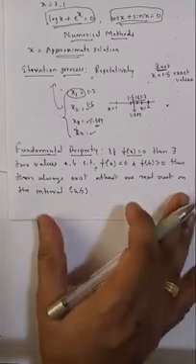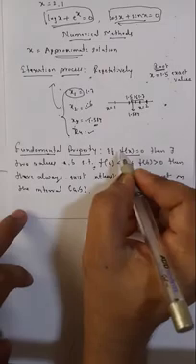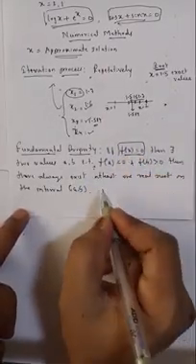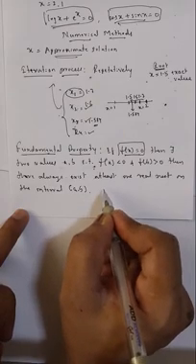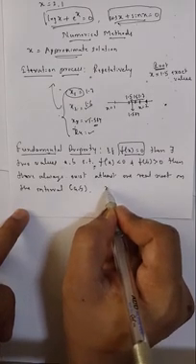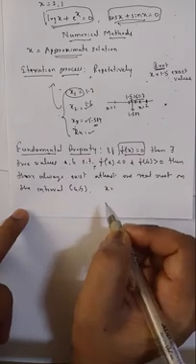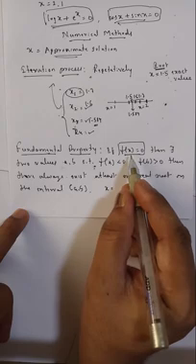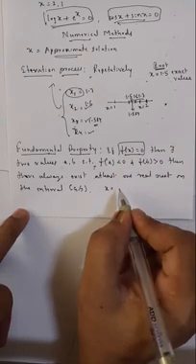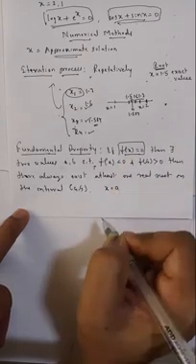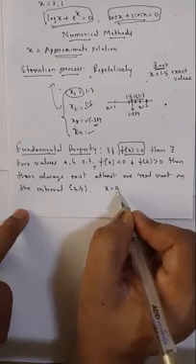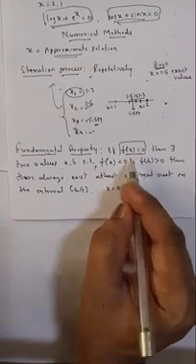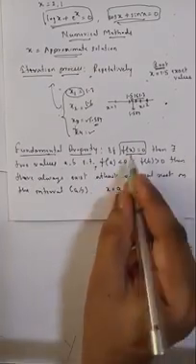That is nothing but, in the given function f of x equal to 0, what we do, we start from some values of x. We substitute the values of x in the given equation. Suppose at x equal to a, this is some value of x, I substitute in the given function.